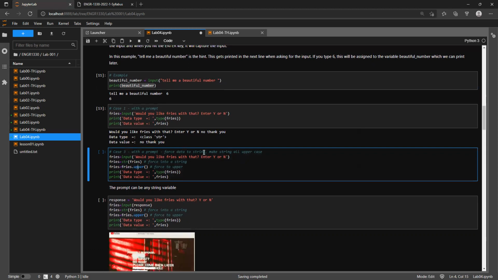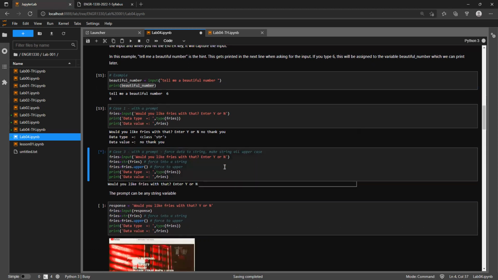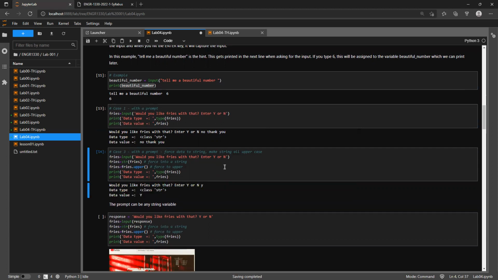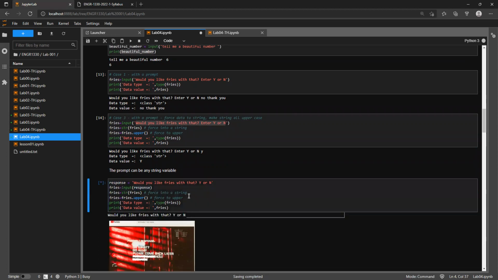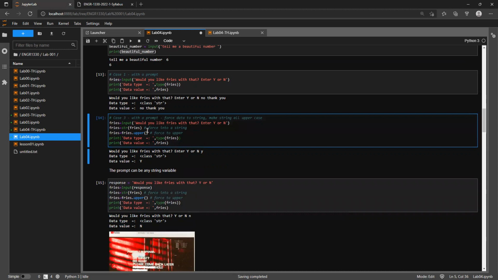Just like we had before, we're going to cast everything into uppercase. So now we're kind of trying to handle what if the user enters lowercase y? Well, we're trying to get an uppercase Y. Well, we could deal with that. I can just make it uppercase. The prompt could be any string variable, meaning I don't have to type out the actual prompt I want. I could store that into a variable. That way, it's a lot of benefits. So I could take the variable of whatever I want to prompt, put it into the input function, and this functions just like this one here.